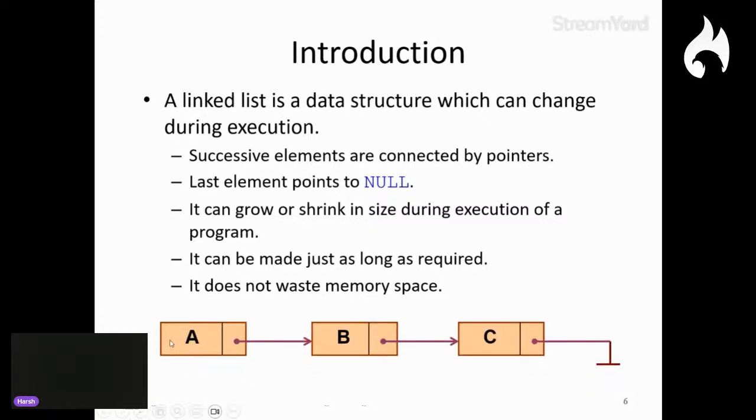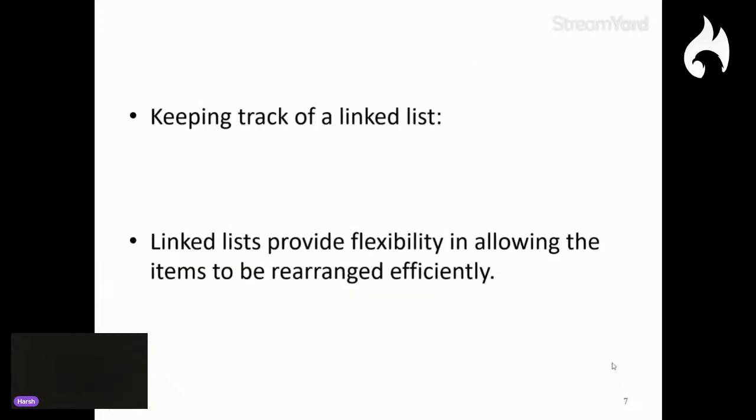Just for a viewing example, this is a node of the linked list which has the element A. This node is pointed to by a pointer head. Head points to this node A. A is the data of the node, and it has a pointer which is pointing to B, which is another node, and B points to C, and C points to null. So this is how a basic linked list looks.